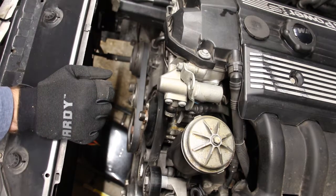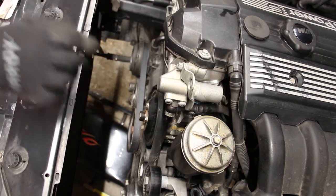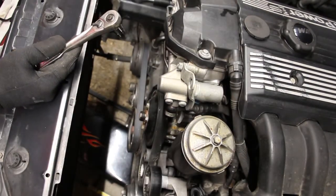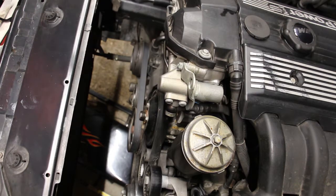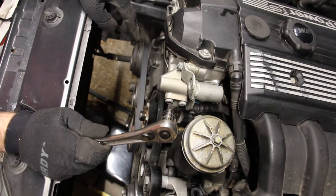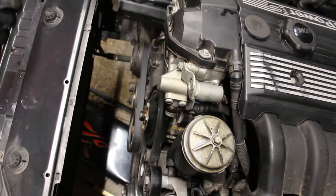Now the next step is to insert a hex key in there. We actually have hex bits, so let me grab one of those real quick. I believe it's an 8mm. All right, so here's this 8mm hex bit. And people say that you need breaker bars to get this tension off this belt, and I say that it's nonsense. There isn't that much tension on these belts, and I bet that I'll be able to get it removed with this. Let's see if I'm right.